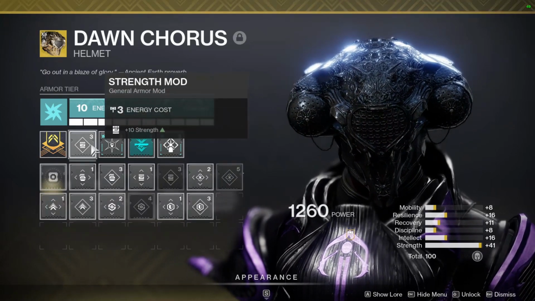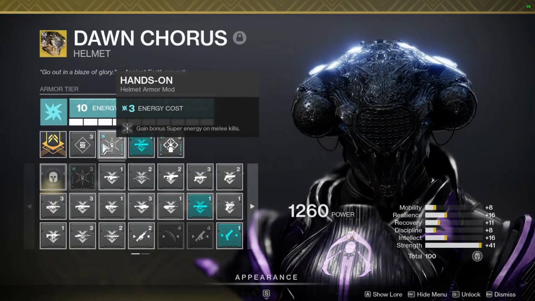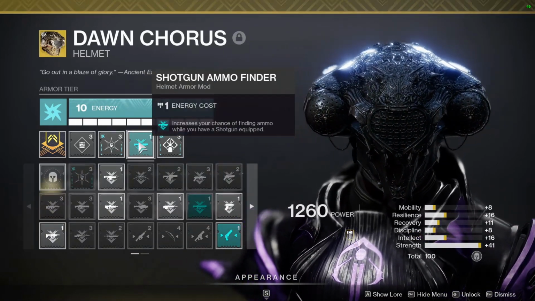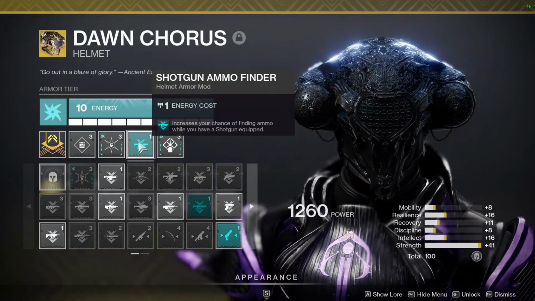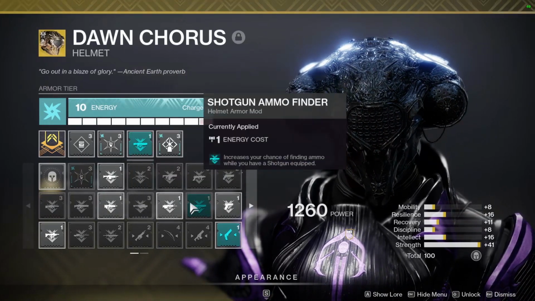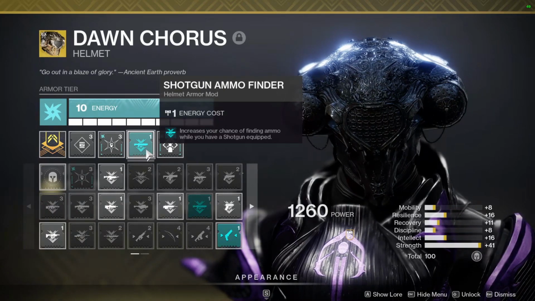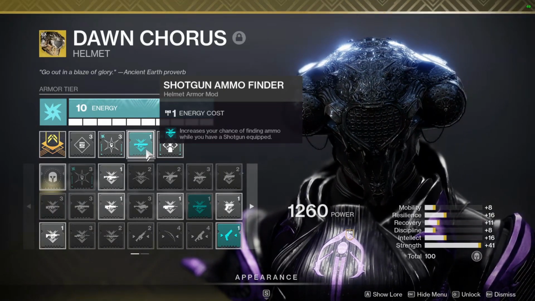As for my mods, we're using a strength mod. We got Hands-On because I'm going to try and utilize my melee as much as possible so I get more super energy here. We got shotgun ammo finder. Now this is the reason why I'm using a shotgun and a trace rifle. There is no trace rifle ammo finder. I'm not sure if auto rifle ammo finder works for it, but as for just a specific trace rifle ammo finder, there isn't one. So I'm using a shotgun because as long as I'm finding special ammo for my shotgun, I'm getting some trace rifle ammo as well.